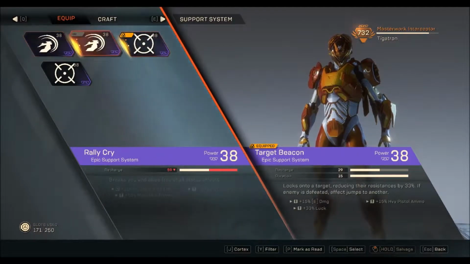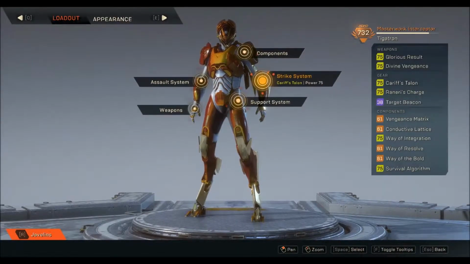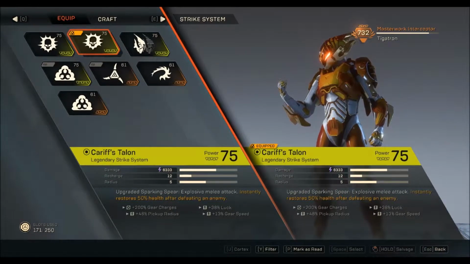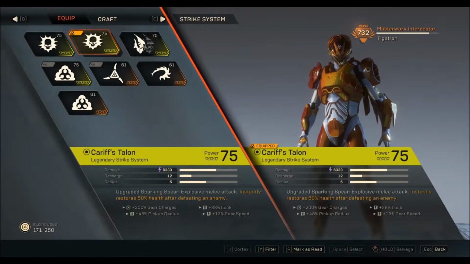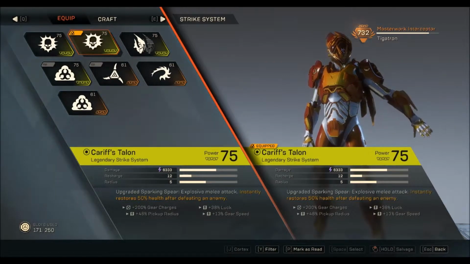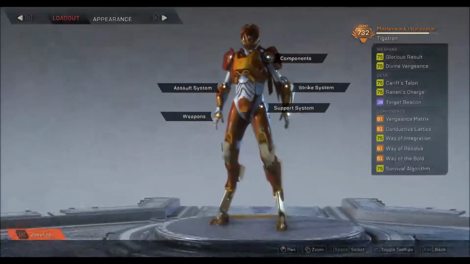Support systems, you could probably go either way with these. I know most people prefer Target Beacon, and that's what I run too, but you can probably get away with the Rally Cry if you want a little more survivability. Kerif's Talon is the skill I go for here, and it's actually the main skill, or one of the main skills, of this build. It does a nice exploding attack. If you put it on somebody, it sets a sort of time bomb, and if the target dies with that on it, it'll explode and chain to a bunch of other enemies, so it's great for AoE. And this health on defeating an enemy, we'll get back to that later.